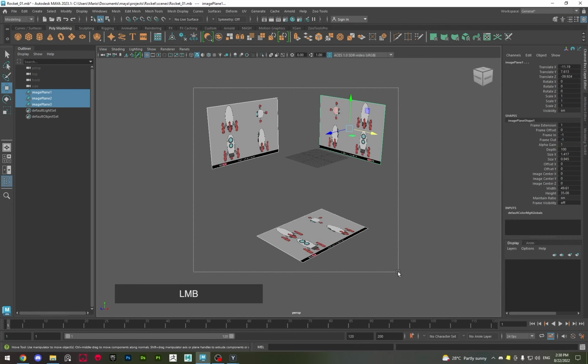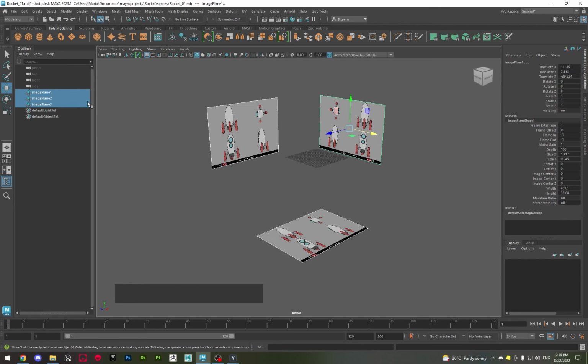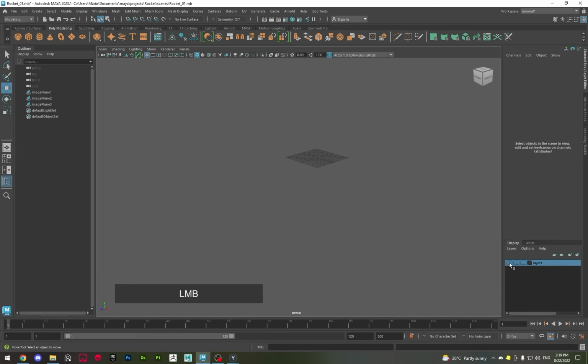So when we select them, we can press on the layers menu here, and the most right button is where we create a new layer, and automatically it adds the subjects that we have selected. So I'm going to select all of them. We can see they're selected in the outliner, and press the most right button. That automatically creates a layer. What can we do with this layer? We can press on the V button. What V does is turn it on and off, makes everything visible or invisible.